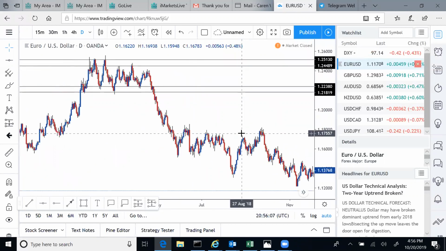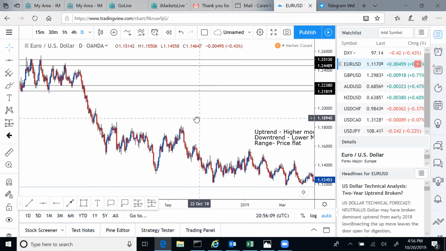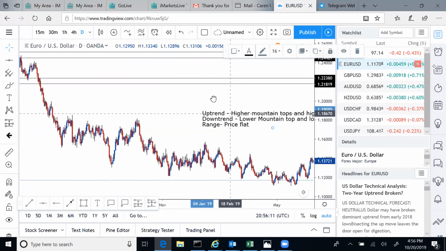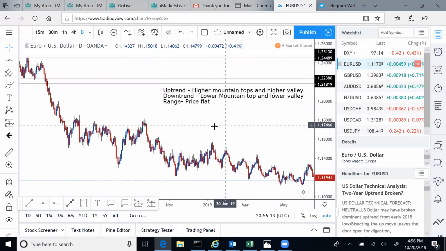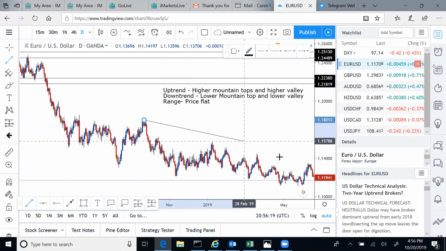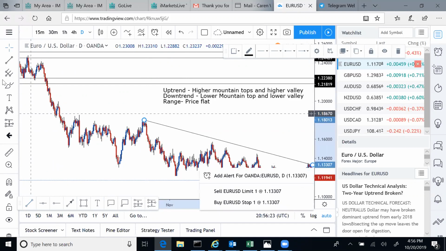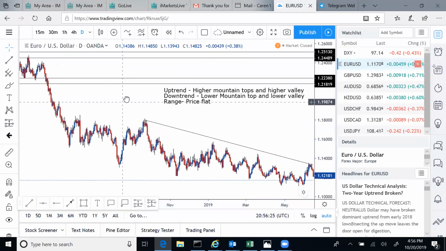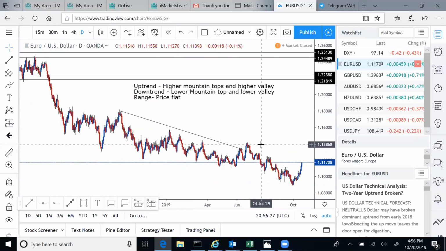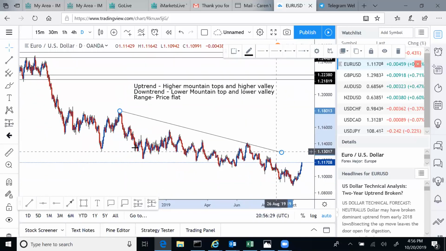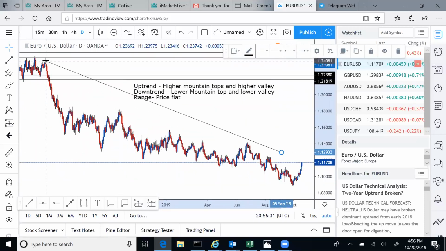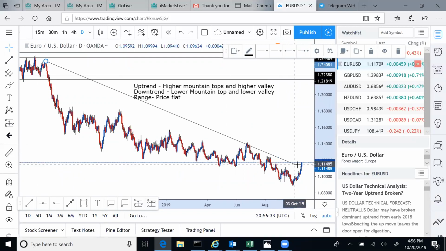Downtrend: you're using the trend line again. The trend line is going to be over the mountain tops, something like this. We do it like this.